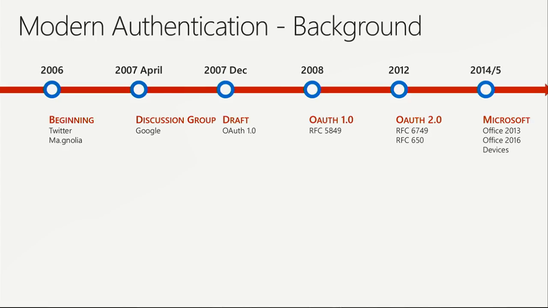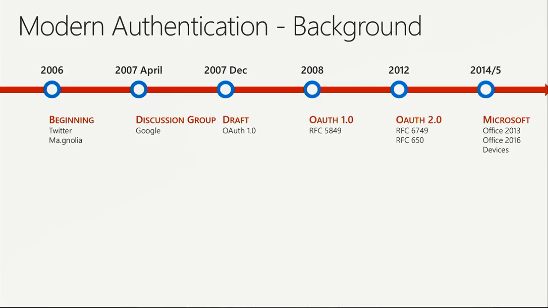And soon Google came along and added to it. And after a few years, rather quickly, we have 2012, a spec from OAuth 2.0 that is standard that we're all using today. So 2014, some of you might remember that we have a private preview and starting to have authentication for, for instance, Exchange. So we had enabled that. But at the point, the clients were not available to do that, or couldn't do it.